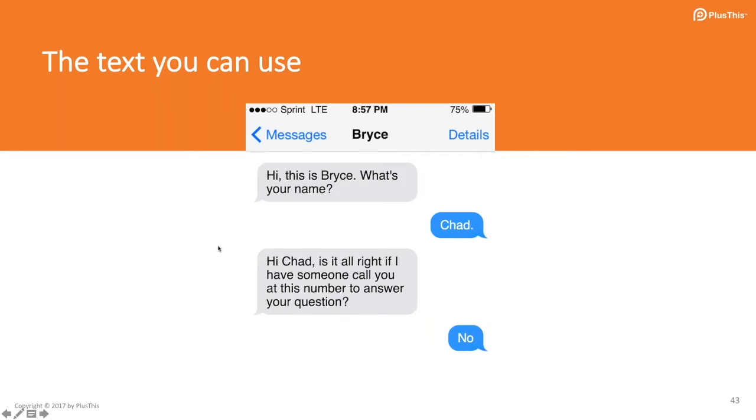So I know someone asked earlier that one of their biggest challenges is getting the phone number. By implementing something like this, you're going to be able to capture their phone number pretty easily, and you'll capture it for your warmest and hottest leads too. So that's kind of how that works.